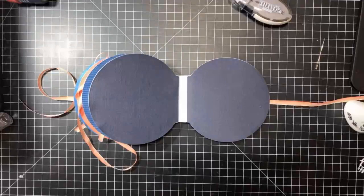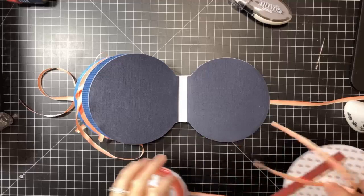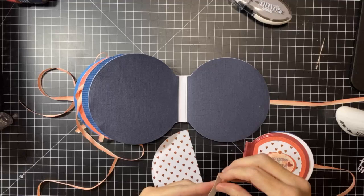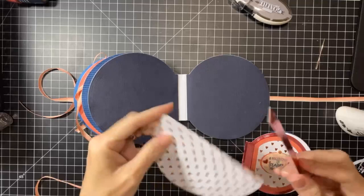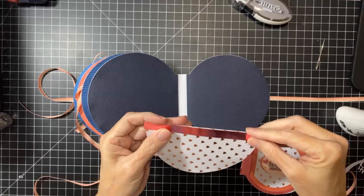This one, I think, is the only page that I used something that is not from this collection. It is Tonic, but it is not from this collection. I have put double-sided adhesive on this little foil strip here. And this is going to be a side pocket. So I'm just putting this for extra support on here.